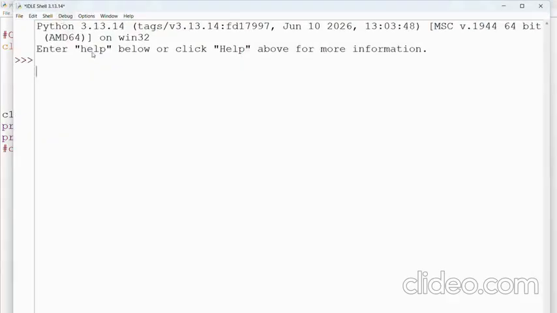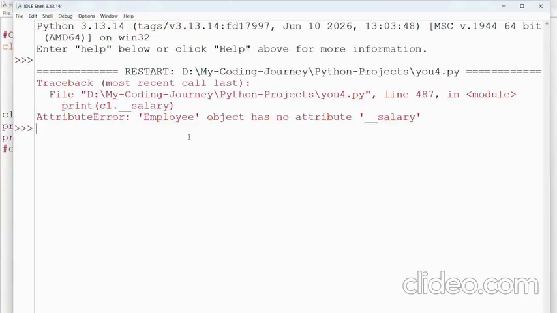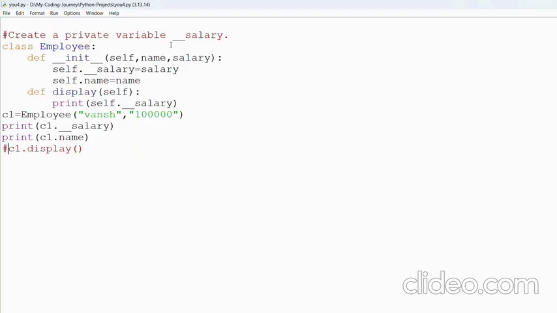As you can see here, it will raise an error that the Employee object has no attribute __salary. So this is a private variable. That's why we are not able to access its value outside the class. It's a private variable.